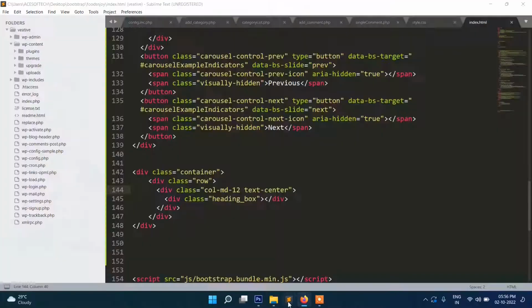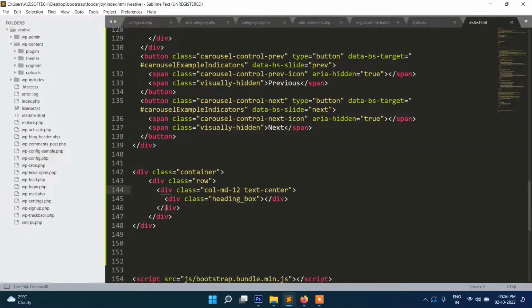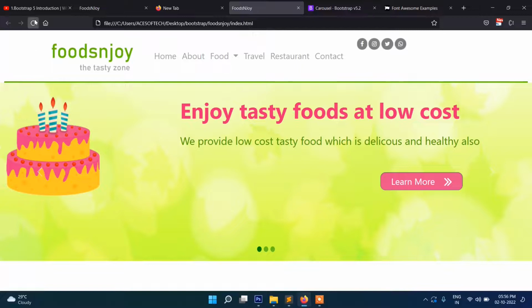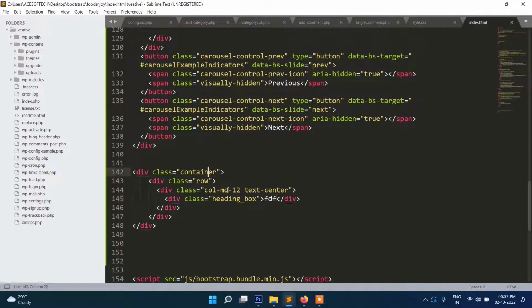What is this? Okay, let's put here heading container.